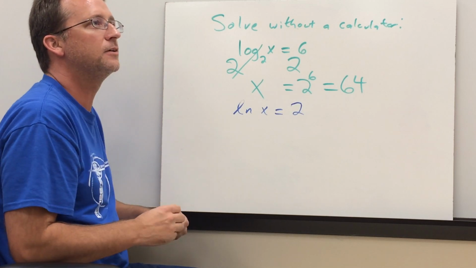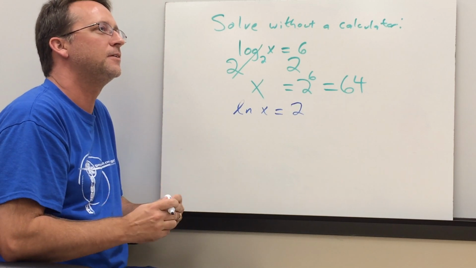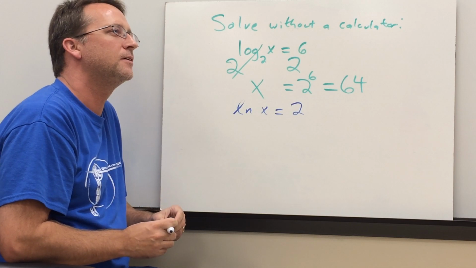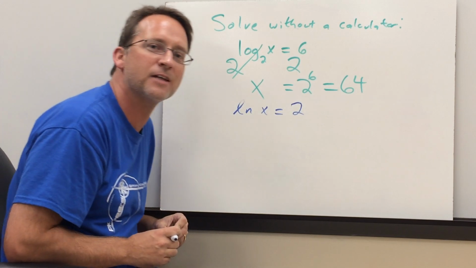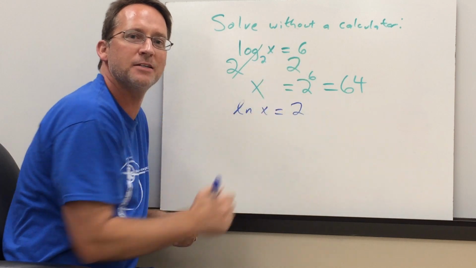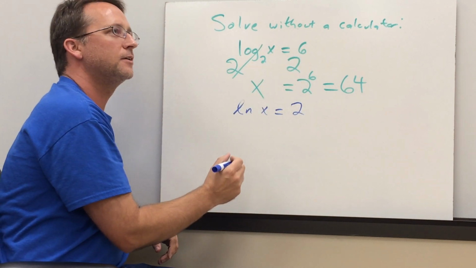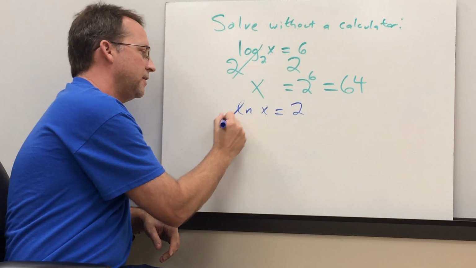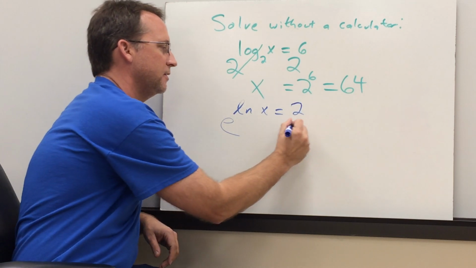All right. What do you do, Mr. Reinhardt? Well, because a natural log has a base of e, I would do a change of base, and I would exponentiate both sides. That exponentiate is what we did here. Both sides of the powers. So e to the ln of x equals e to the second power.